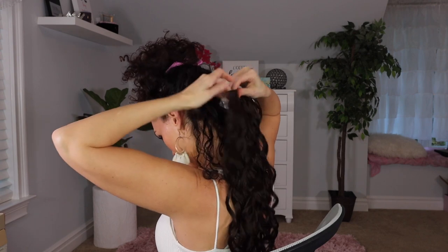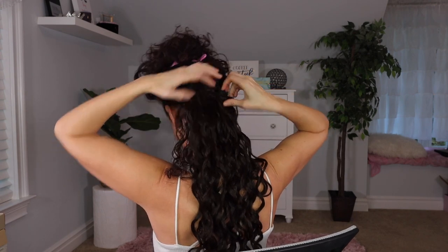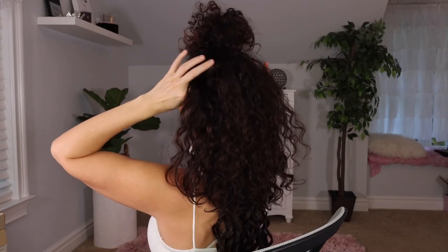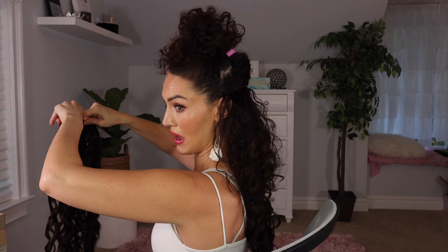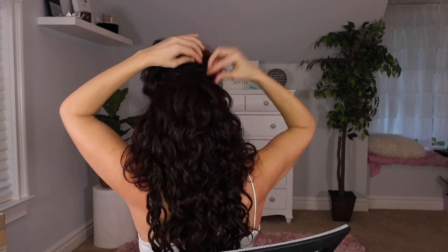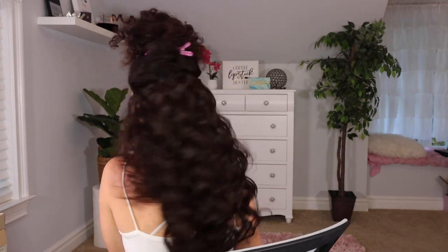There are three wefts, and I'm just going to go just like I would if I was putting in my regular extensions. So I have this part right here — a little three-weft. Hopefully this even fits. I'm going to put this right here, right there, right there. Now I'm going to pick this half up and put a weft there. The goal hopefully is that these will cover my natural curls so that it doesn't look crazy, because I know this is not going to blend with my natural hair. This is another three-clip weft — we're going to go here, go here, go there. So there is that.